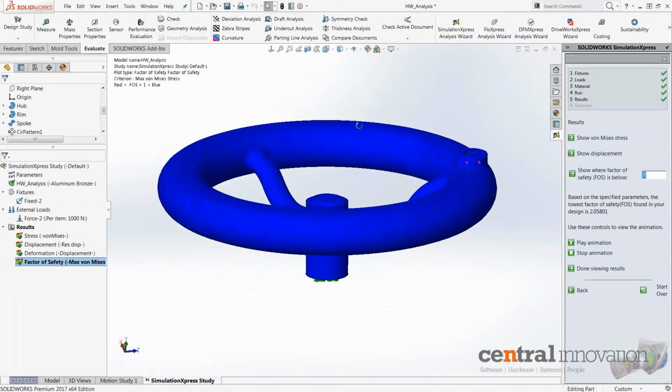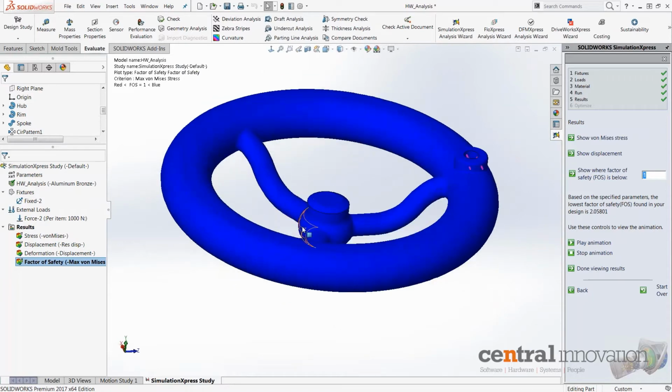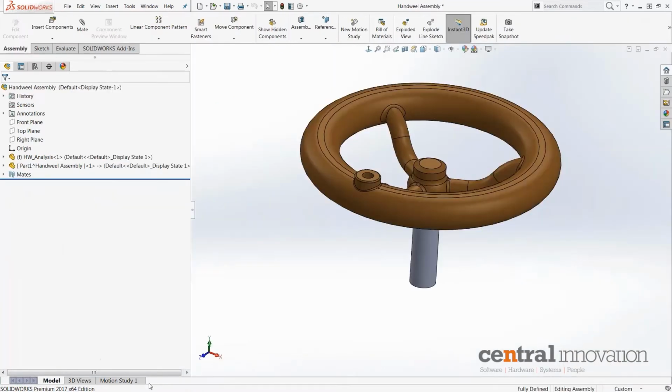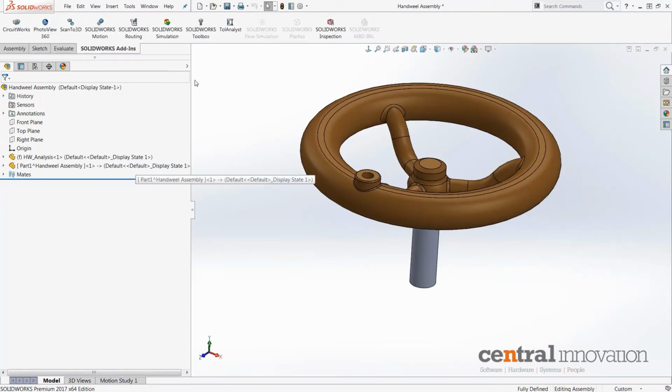So let's have a look at what we achieve in the full version of simulation. So just noting that this is 2.05 here. I'm going to close that, and I'm going to go into my add-ins here, and I'm going to turn on simulation. So this version of simulation, as I said earlier, is available with SOLIDWORKS Premium.